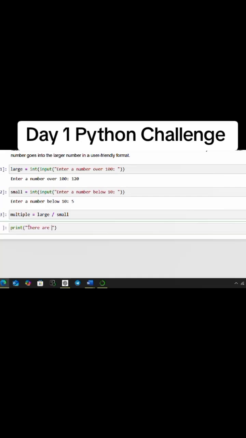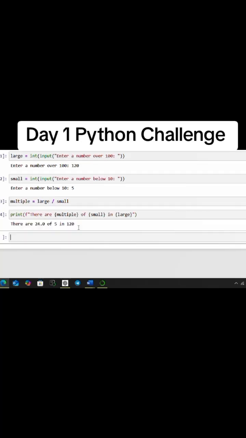And then we run this and print that there are multiple of small in large, right? And we'll start it with the f string. So when we run this, let's see what we have.